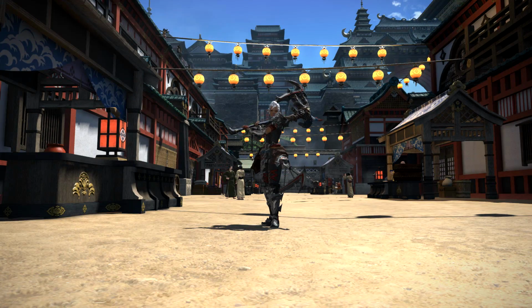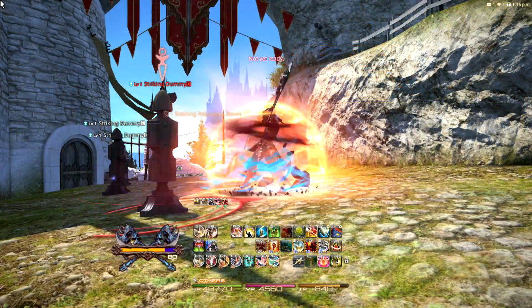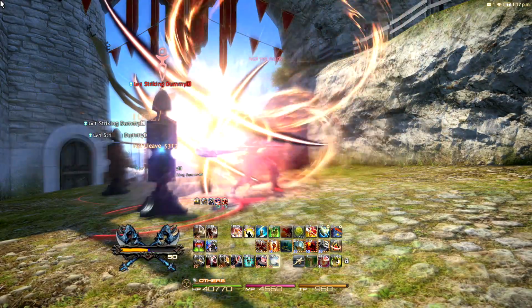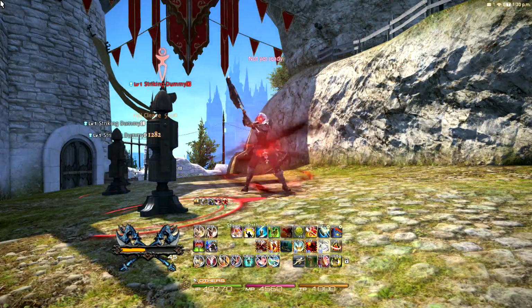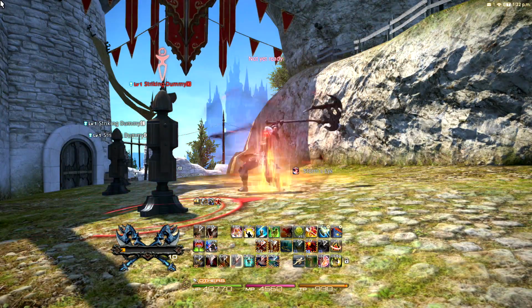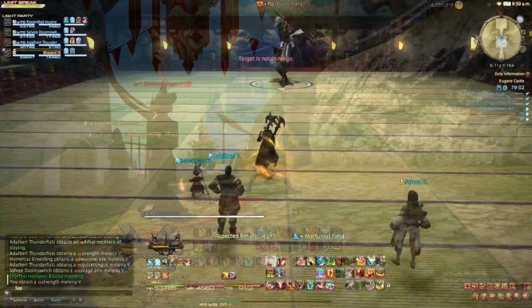Finally, we've got Inner Release. This ability takes the place of Unchained when in Deliverance, and they share a cooldown. On activation, it halves the cost of all beast gauge abilities and makes you immune to most crowd control. The goal with this cooldown is to deal as much damage as possible before it wears off. I don't think I've found the most optimal combination of skills for it yet, but I've managed to get a maximum of 5 Fell Cleaves before the cooldown wears off, but I'm pretty sure it's possible to get 6. If anyone knows how, let me know in the comments.